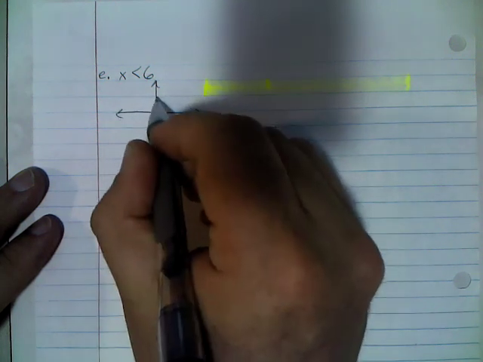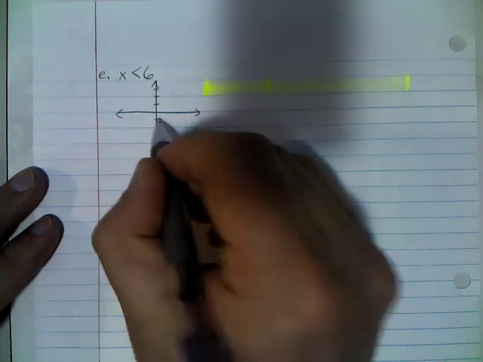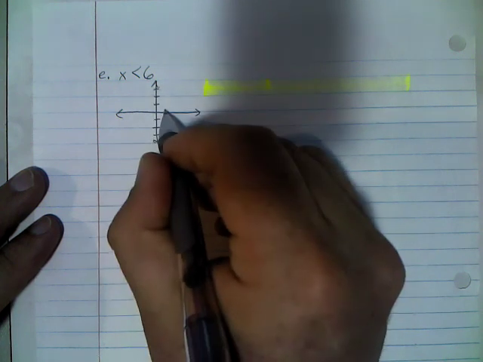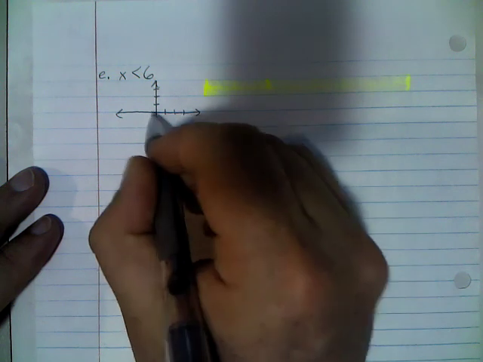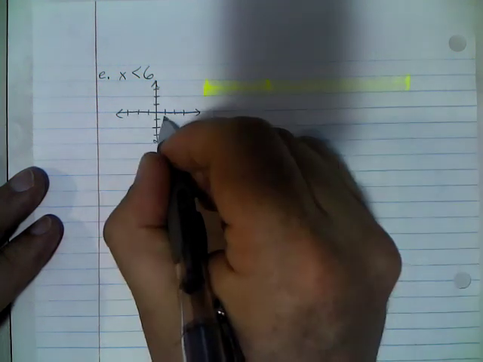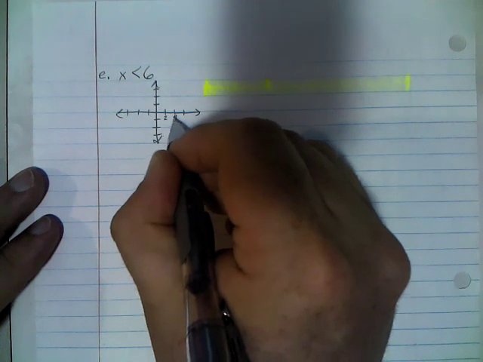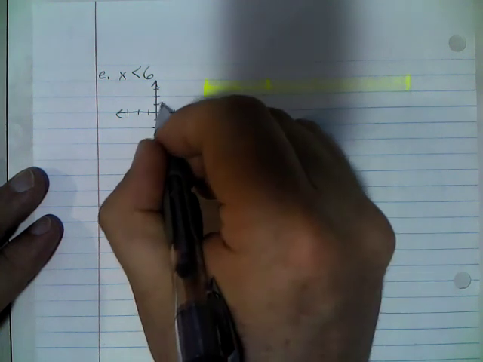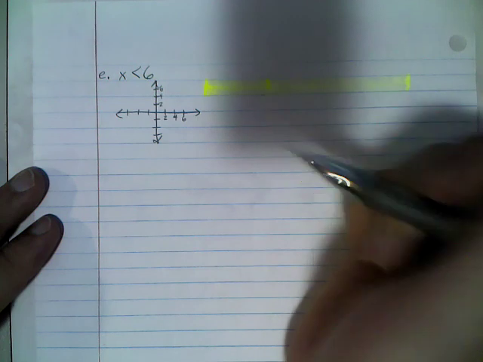And I'm going to go 1, 2, 3. I'm just going to use the half spaces there. And I'm going to try to space this out about as evenly as possible. And then I'm going to give this a scale of 2, so I don't have to go out so far.